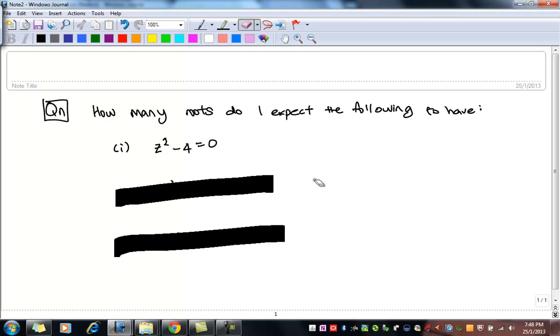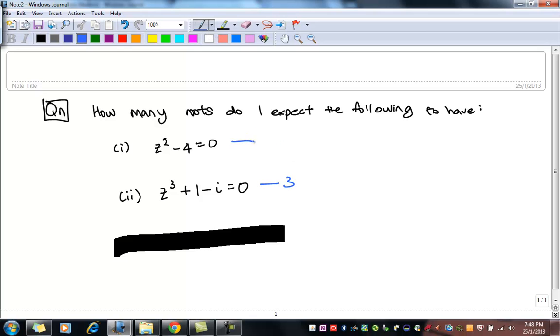Then what if I have the following equation instead? And now this is cubic, so how many roots do you think this equation is going to have? Certainly, I would expect this equation to have 3 roots. The previous one was 2 roots. And this is from what we have learned. In fact, there is a theorem called the fundamental theorem of algebra, which says that any polynomial of degree n will have n roots. In this case, this is a cubic polynomial, so I expect it to have 3 roots.